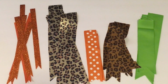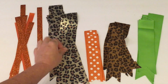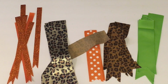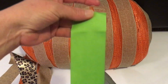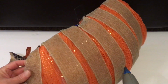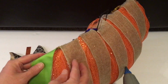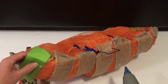And now I have all my ribbons cut and ready to go, and I did fishtail each one of them. And now I'm going to start hot gluing the ribbons on. I'm going to start with one of the green ones, and I'm going to start over here on the left hand side, right here on this edge. And I'm just going to put it over like this and hot glue it down.